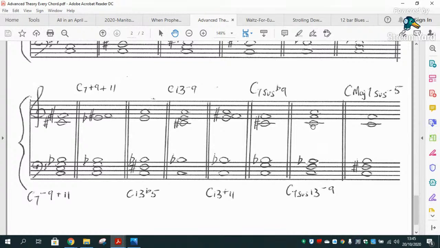So that should be a C sharp there. So I managed to miss that one. Not to worry. C, F, B flat, C sharp, F, A.